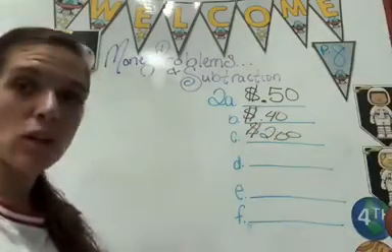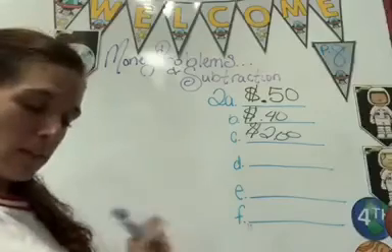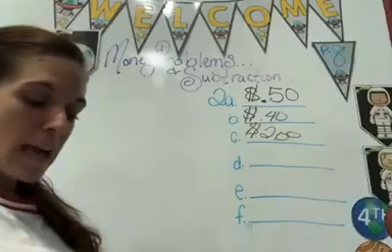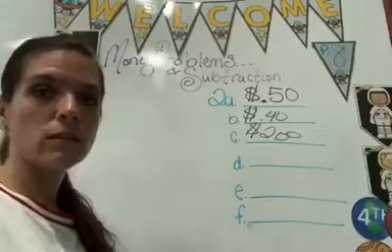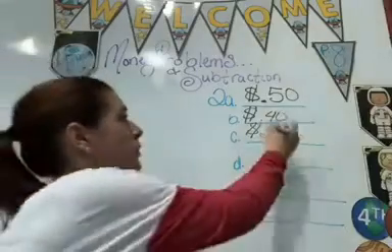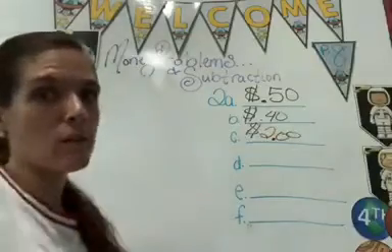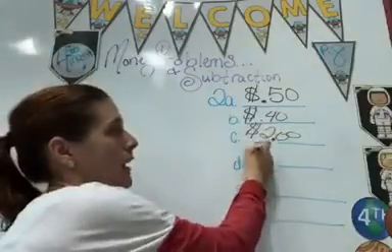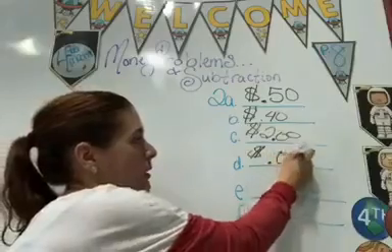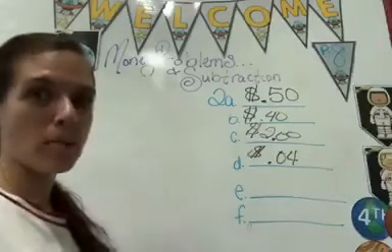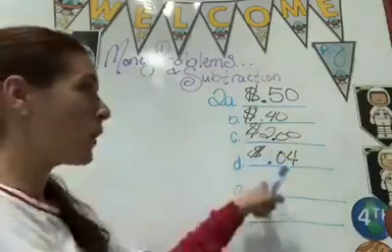Okay, so be writing this down in your book because I want to see you give it to me in a picture. Then we have 4 pennies. How much is 4 pennies? A penny is 1, so 4 pennies is 4. So this is how you write it. Remember, like I said, you need to have 2 numbers after the decimal point. So you just can't put 4 there. You have to put 0.04.